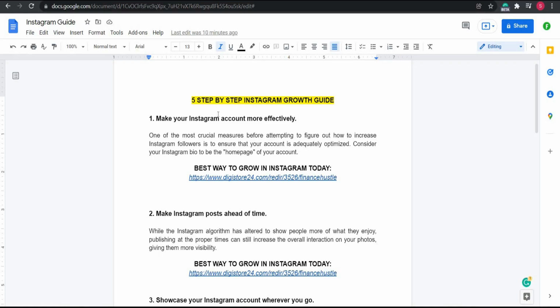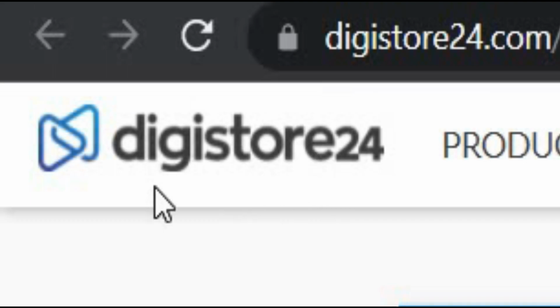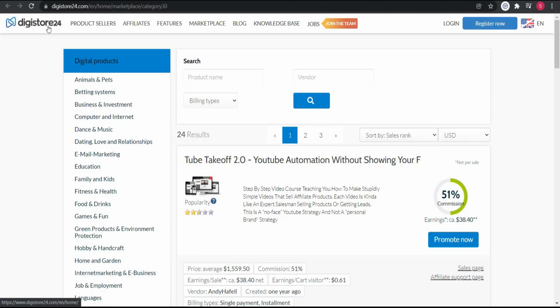And the simplest method to do is to go to an affiliate network like digistore24.com. A decent place to start is with ClickBank, JVZoo, WarriorPlus, MaxBounty, CPA, Lead Offer World, or any other affiliate network. I prefer digistore24.com because it is accessible from anywhere in the globe. It's simple to use and can be incredibly profitable.